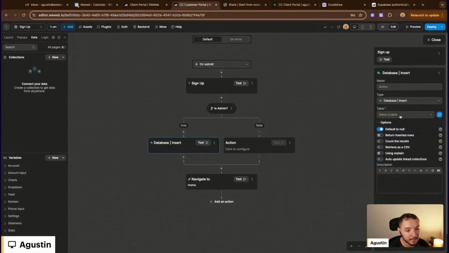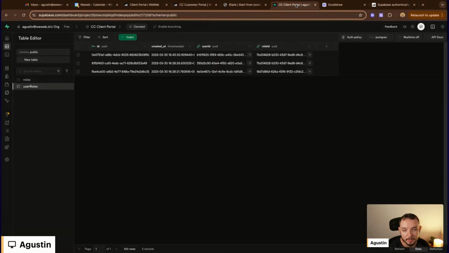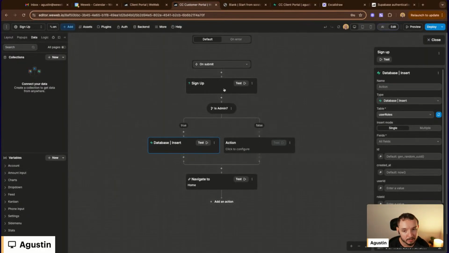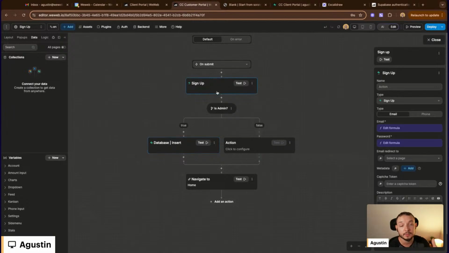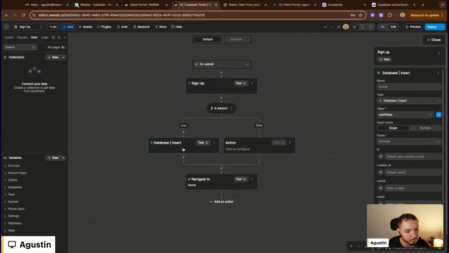What am I going to do? I need to insert a new row into the user roles. Just refreshing your mind, the only existence of this table is to merge our users with our roles. Better said than merge is join. It's going to join our users with our roles. And we need to do that. I mean, one option is to do it manually. Of course, you can ask Supabase to do it on your backend, but right now I'm teaching you how to do it manually. And so after I sign up and I create a new user with Supabase, I'm gonna grab that information and bring it back here.